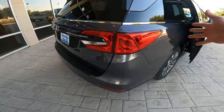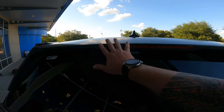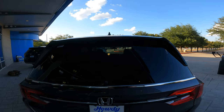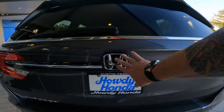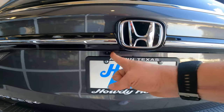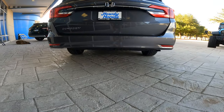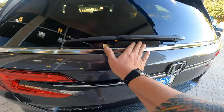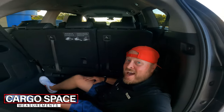Continuing around the back: large wraparound brake lights, a small spoiler with a center brake light, and a roof fin for AM/FM/satellite radio. Around back there's the Honda emblem in black and silver, a backup camera, and a single exhaust system with reflectors. There's also a rear windshield wiper — currently collecting some leaves.